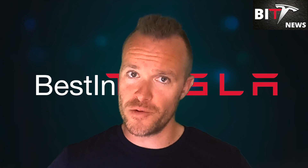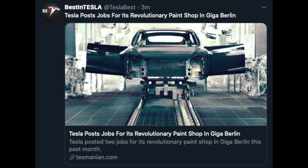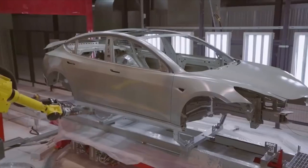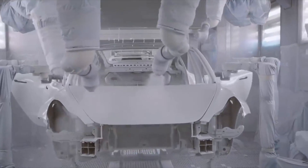Tesla gets its own street named after it. The street south of Giga Berlin got a new name: Tesla Straße. We heard before that Tesla's paint shop in Giga factory Berlin is going to be the most advanced paint shop in the world, and Sandy Munro has criticized Tesla for their paint job on their cars, so maybe this will help. Tesla posted two new jobs for its revolutionary paint shop in Giga Berlin last month — a manufacturing engineer for paint and a process engineer for paint.